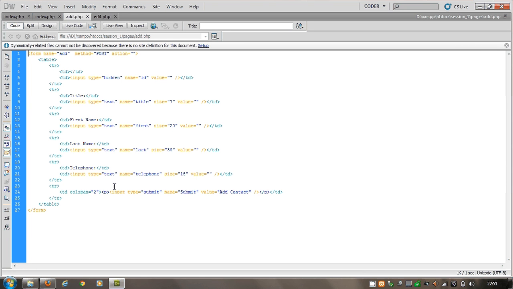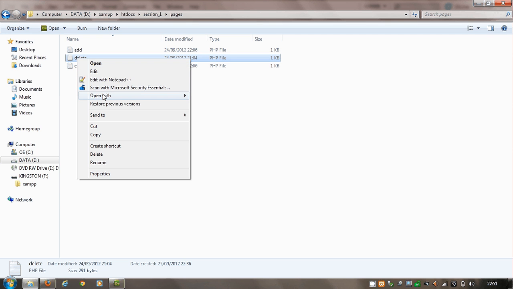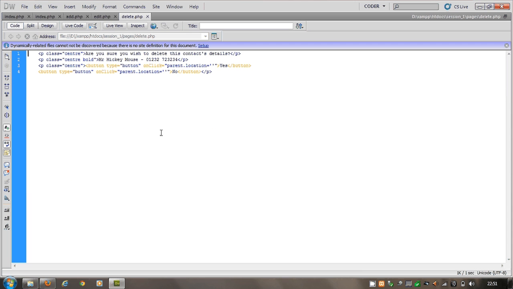The last page in there is the delete page. And that looks just like that. Notice again, physically typed in that page. Now that allows me to run that on here, so you can see what it's going to look like. Because they're inside a folder, I've got folders /addp. And that's going to look just like that.